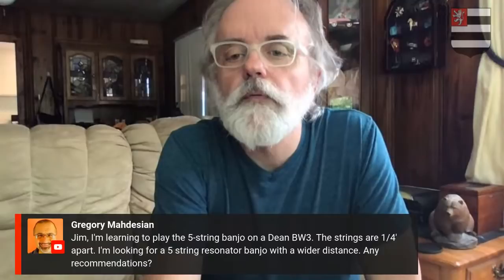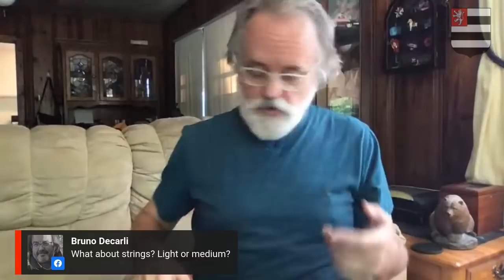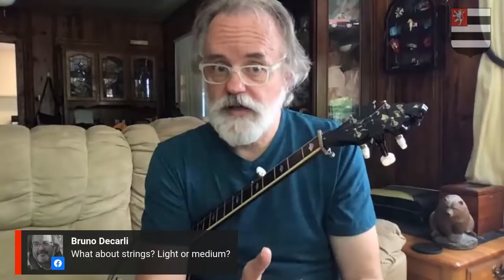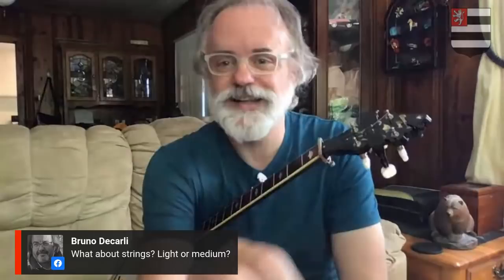What about strings, light or medium? I use everything. On this banjo, I've got lights, just regular, like a Vega light. And on my RK35, I use the 9.5 set, so it's a little heavier. And on my Gary Price banjo, I use 10s. So I use a variety of different strings.